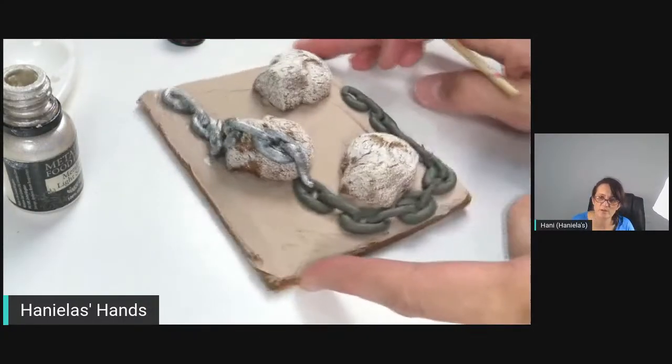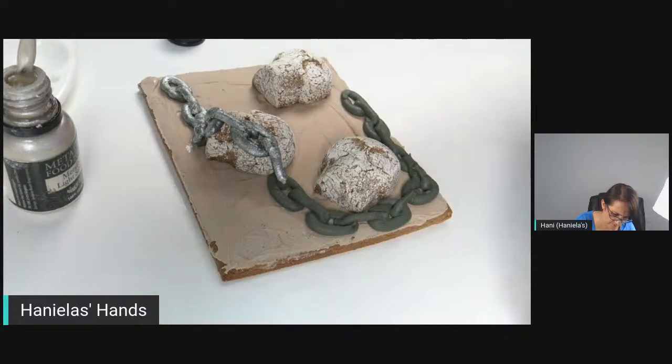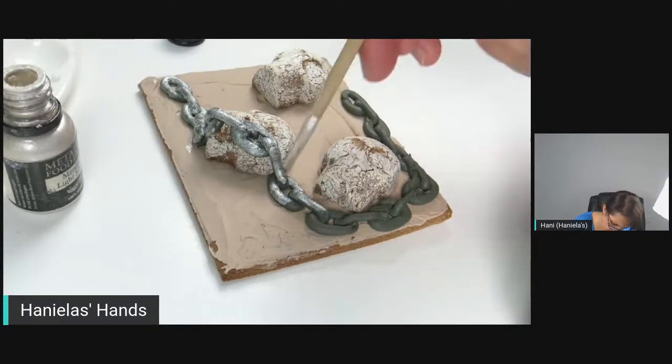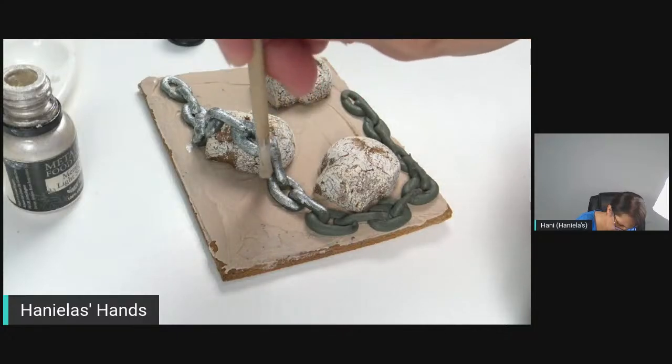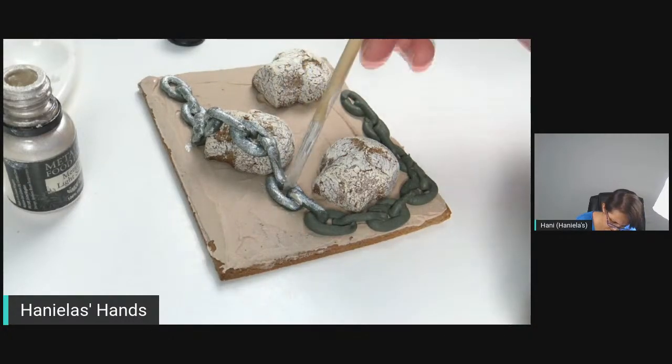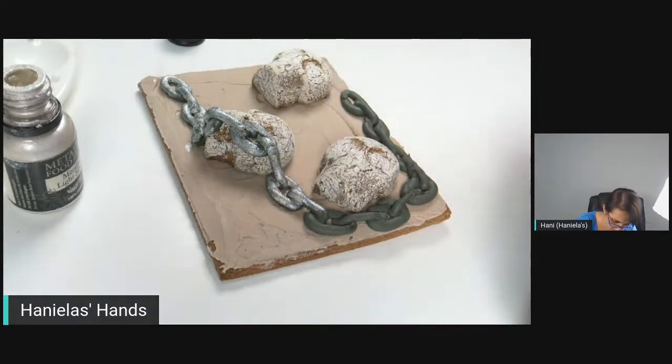Okay, let me turn it so you guys can see better. I'm using a small, this is a 1/4 inch flat brush. This one is ancient, it has a wooden handle. I've had this for years and years.